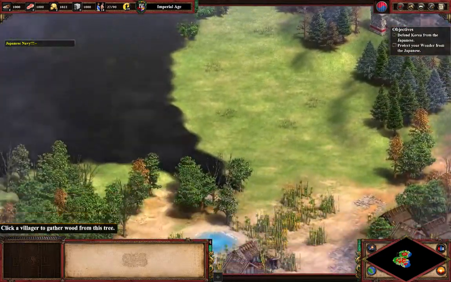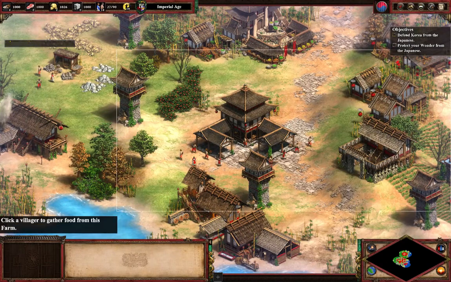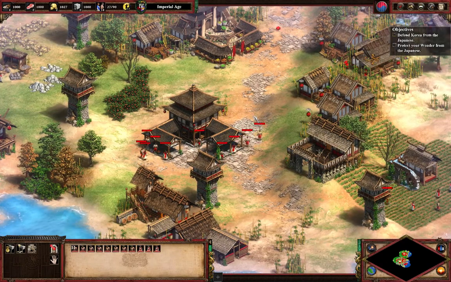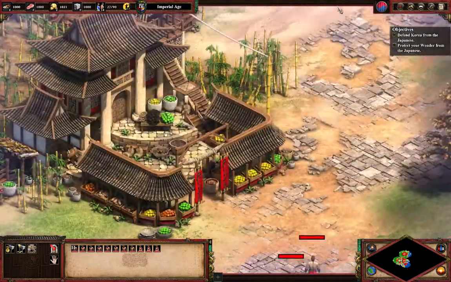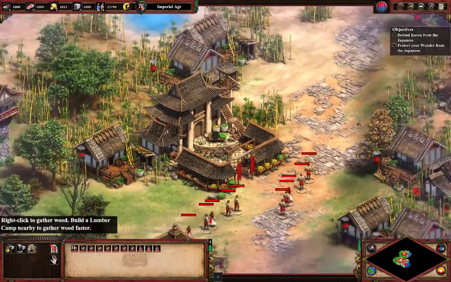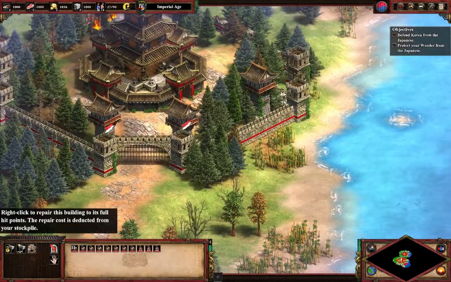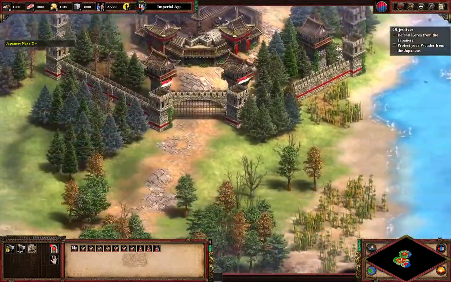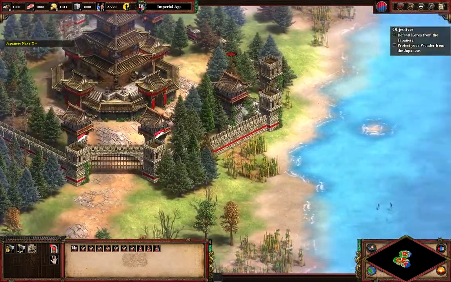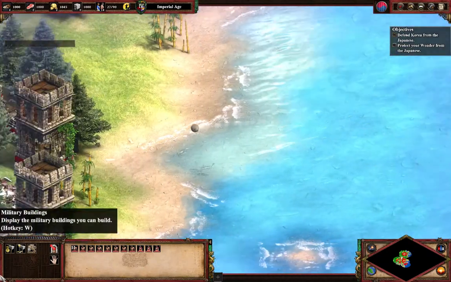Let me grab a lot of these people and send them something. Yeah. Now I'll probably need to play this game a little bit more in order to get a lot happening on the screen. But moving around, it looks pretty fluid. The action looks good.